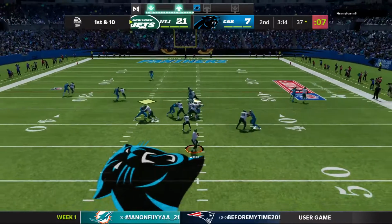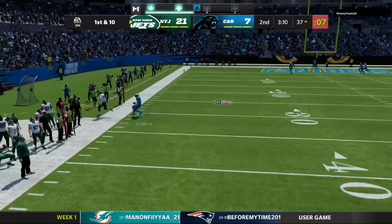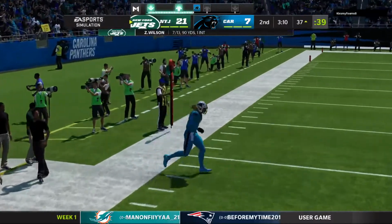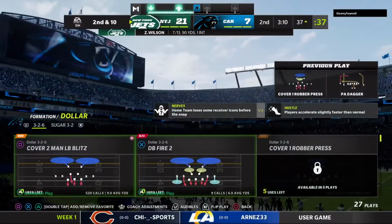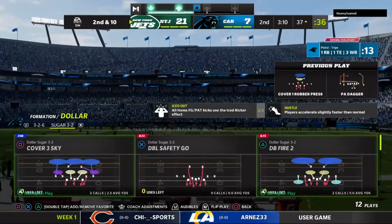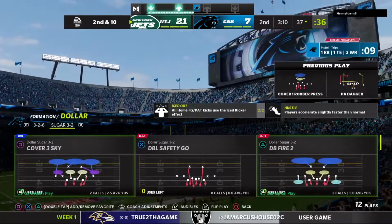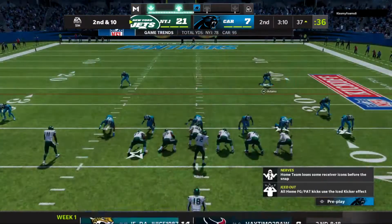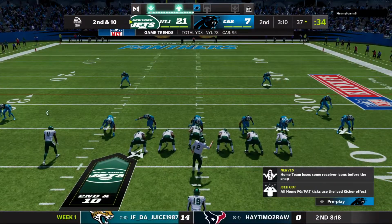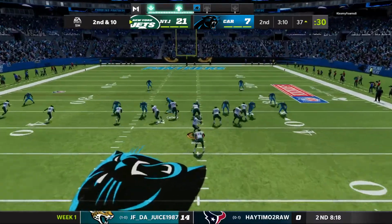After the interception, here's Wilson. And that'll be incomplete. But defensively, you're over there trying to catch your breath and try not to show the offense that you're a little bit fatigued. You're right back out there after the turnover. Now they've got to work towards getting another couple of stops and forcing them into at least a long field goal situation. Line of scrimmage, again the 37 as they line up 2nd and 10.